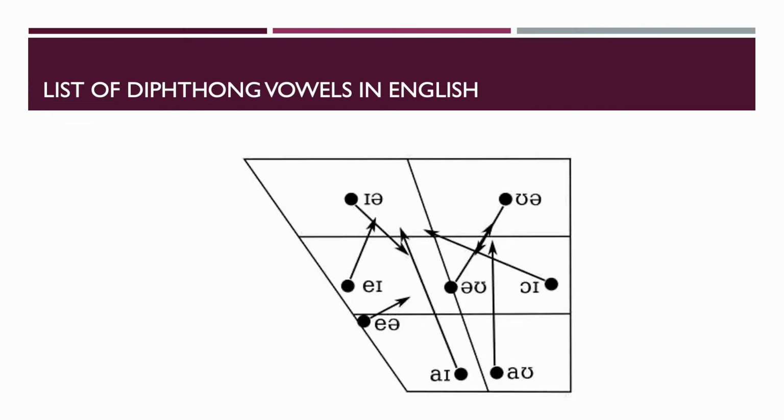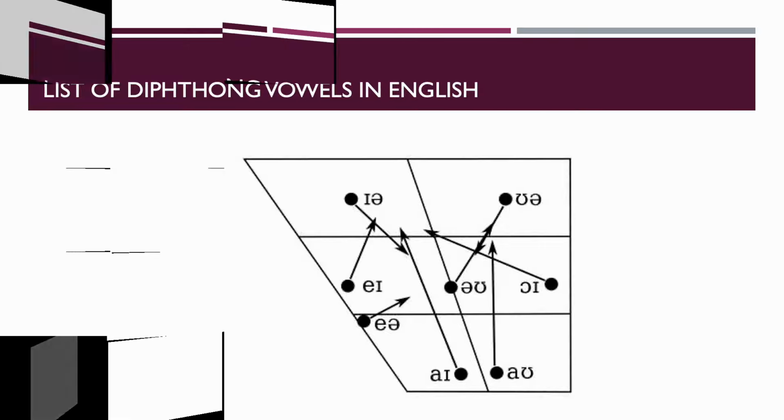Now, the list of diphthong vowels in English, we can see word examples. The first ones you see are fear, cure, go, page. The vowel sounds are the ones I'm sounding. You have boy, you have bear, you have buy, you have how. These words represent these diphthongs, and the vowel sounds are the ones that we are looking at.